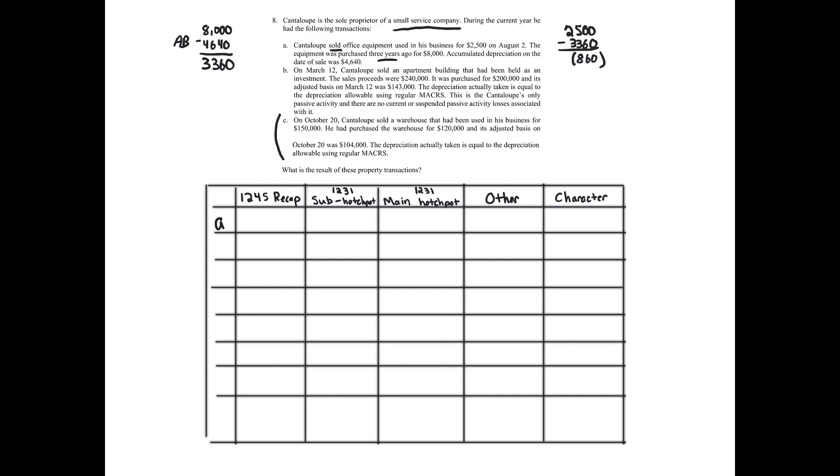It's an $860 loss in A. It's a sale, so it's going to be recognized in step two. Go to step three, characterization. Is it going to be capital gain, capital loss under general rule? No, why not? It's a sale or exchange, but it's not a capital asset. Why? Because it's number two in our list. It's business personal property subject to depreciation.